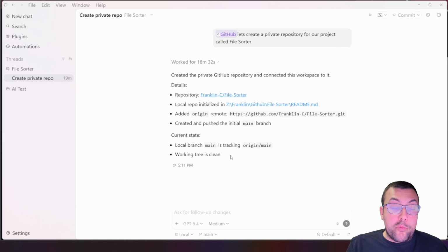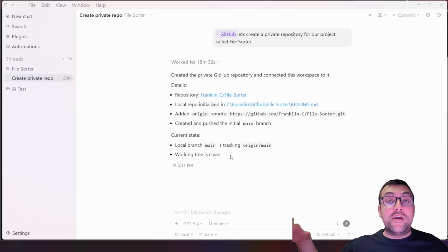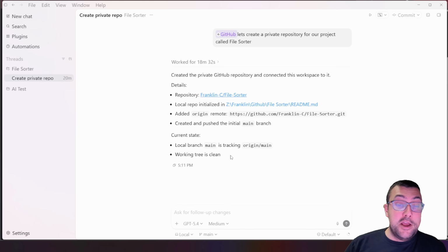It tells you our branch, and think of branches as different code bases. So our main branch is going to be the latest version of our code. Maybe we want to test a feature and we don't want to mess up the main code. We can create a brand new branch. We can tell Codex, hey, create a branch because we don't want to mess with what we have. It's working well, we just want to add this side feature. And if it works, then we can merge the branches. But Codex is pretty good, it'll figure it all out for you.